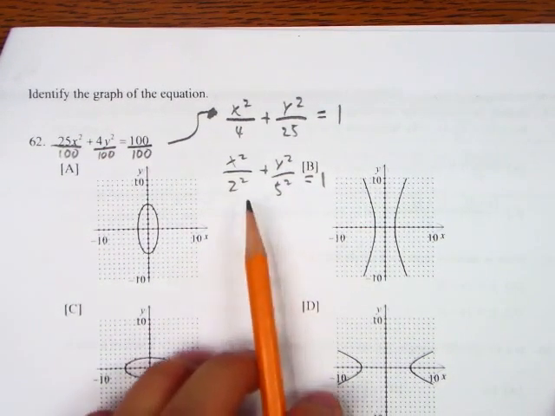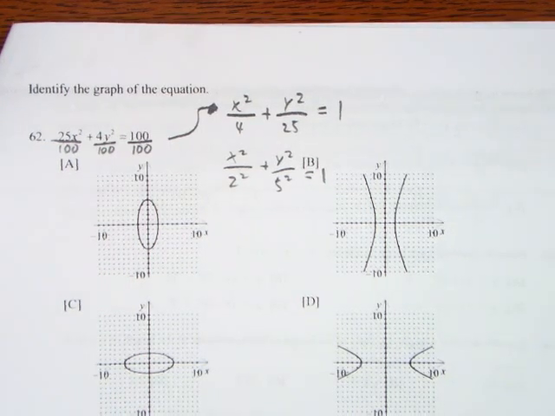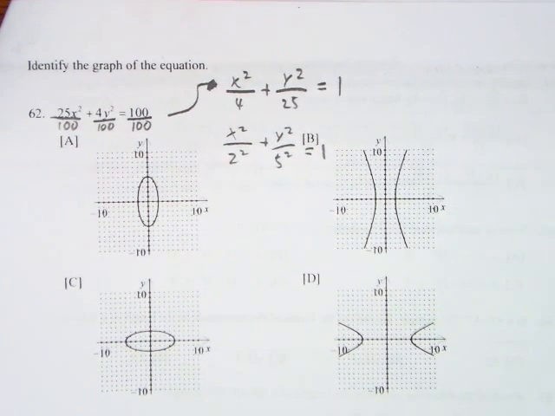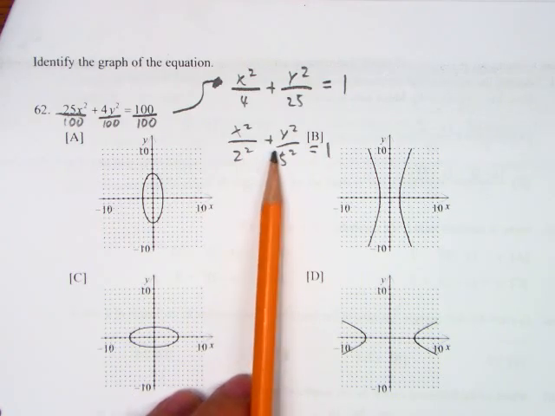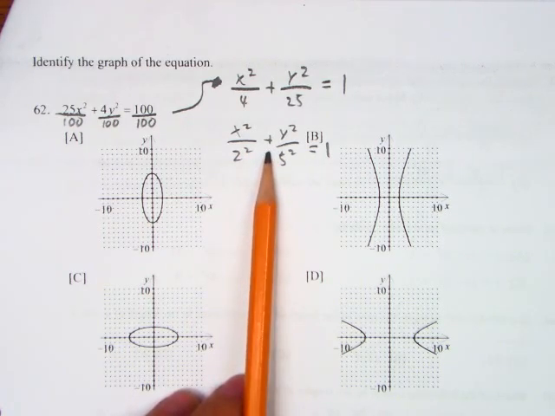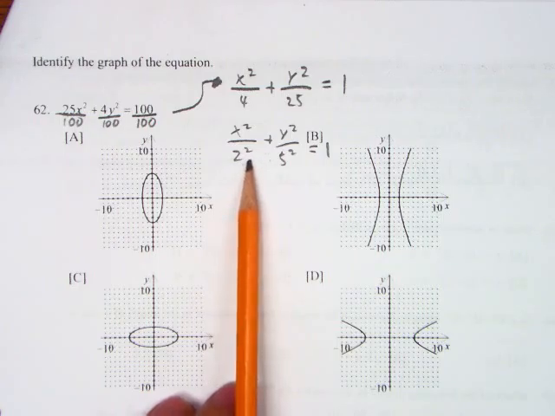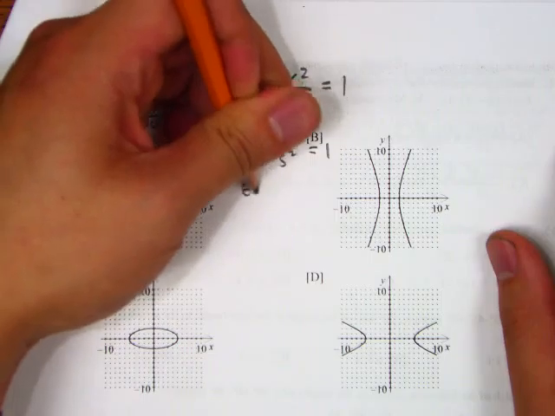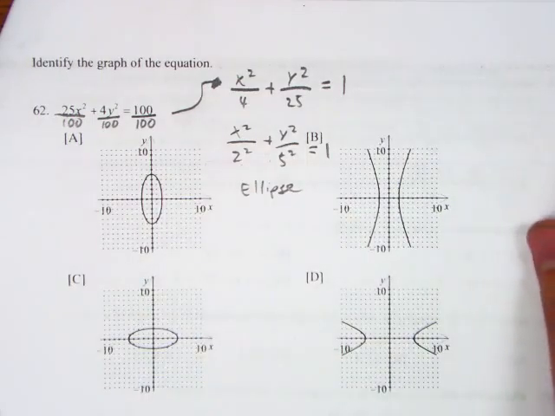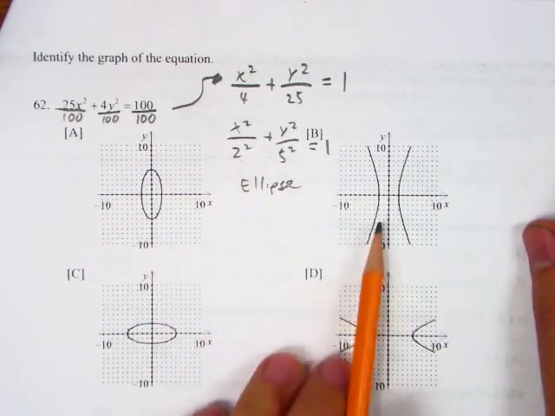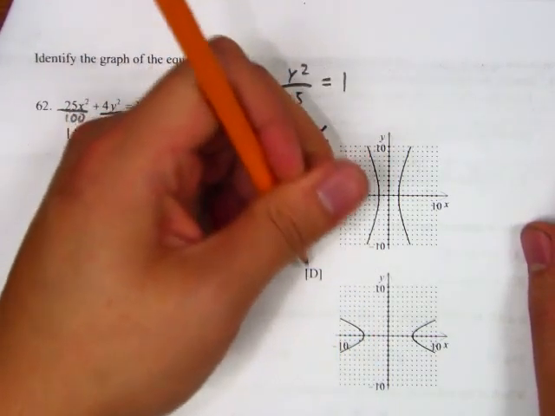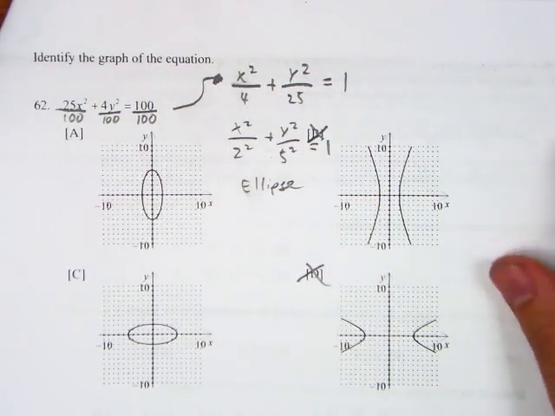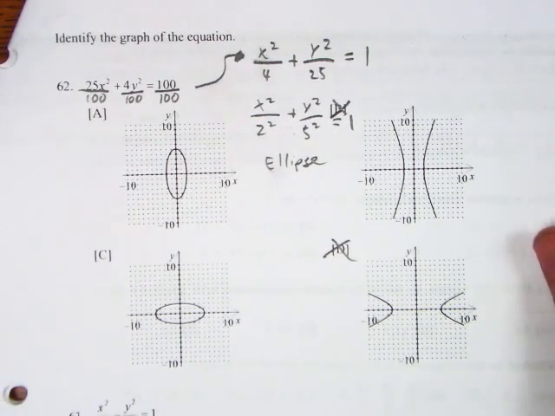Knowing this right here, you've got to be able to recognize what kind of conic section that is. How did we do that before? You've got to remember that. Boom, plus sign. Plus sign means, here, I've got x squared, y squared, and I've got them over blanks right here. That's an ellipse. You know that right away. That plus sign is the big key. Those are hyperbolas, not B, not D. So we're down to 2 choices here.